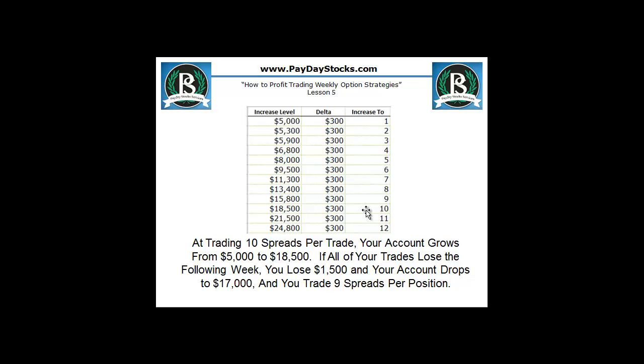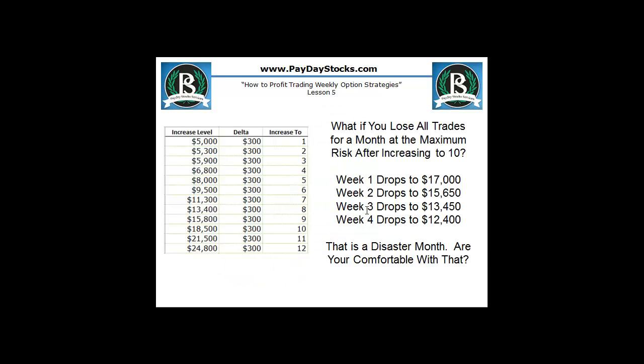Well, that's what you have to ask yourself. Some may be, some may not be. What's the realistic possibility of this happening? It depends on the strategy. Depends on how well you've done your homework on determining the probabilities. But for debit calendar spreads, it's possible that you lose on all your trades in a month. Probably not very probable that you lose on all of them, and when you do, that you lose the maximum risk, but it is possible. So that's what you're looking at.